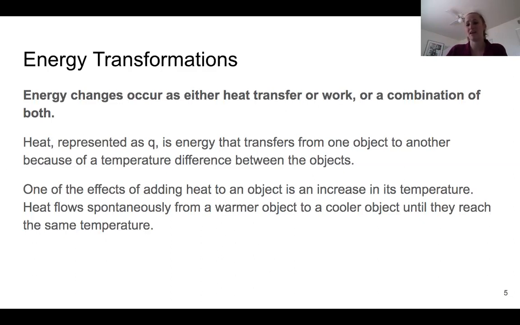Going back to that thing of we can't measure energy, but we can measure the effects of it, that's the same thing with heat. So one effect, like mentioned before, if you add heat, it will increase the temperature. If you take away heat, it will decrease the temperature. And really what the Earth wants, I guess, is to be in equilibrium. So it wants things to be balanced.